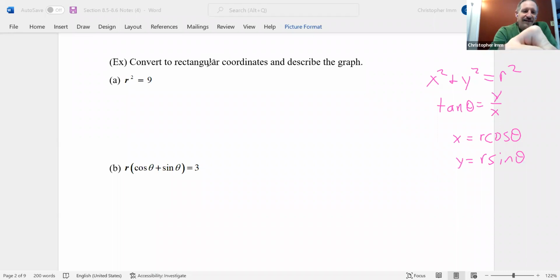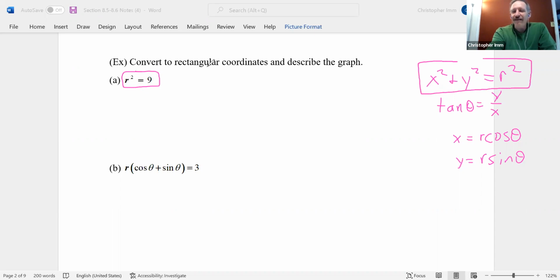So when I'm looking at this polar equation here, I see that r squared stands out to me. And I say, okay, I need to get everything in terms of x and y. I need to get the r's and thetas out of there. So when I see that, I'm just going to sub in x squared plus y squared for that r squared. And that's x squared plus y squared is equal to 9. So this is going to be my equivalent Cartesian coordinate graph. Do any of you know what that graph would look like if we plotted it?